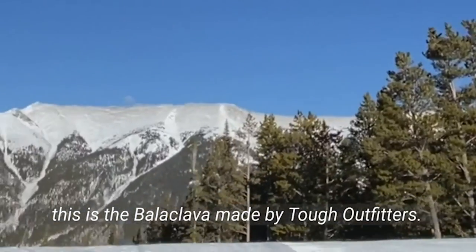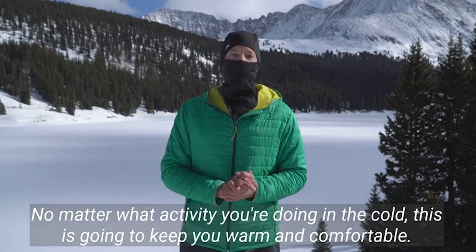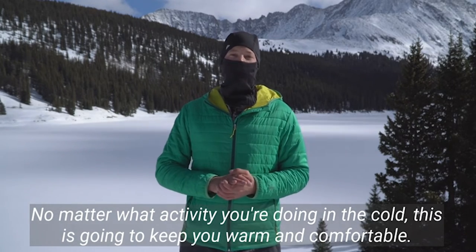Again, this is the balaclava made by Tough Outfitters. No matter what activity you're doing in the cold, this is going to keep you warm and comfortable.